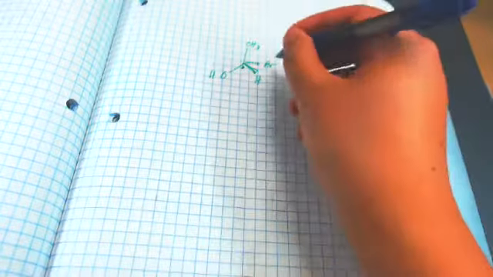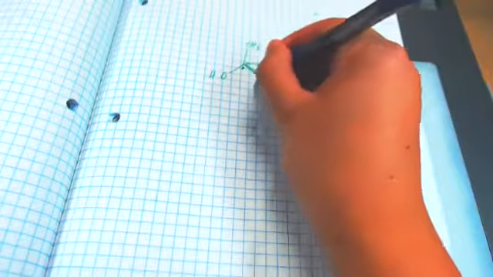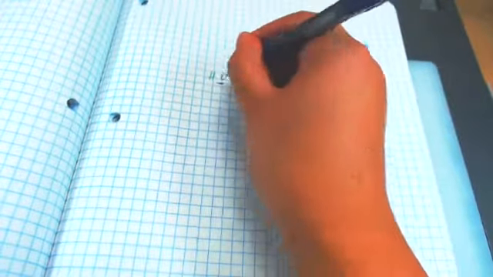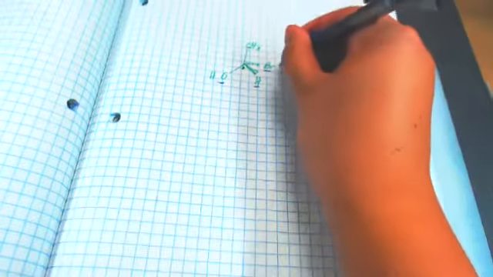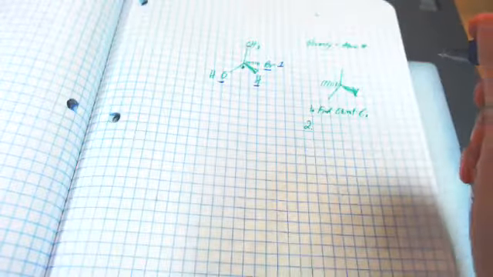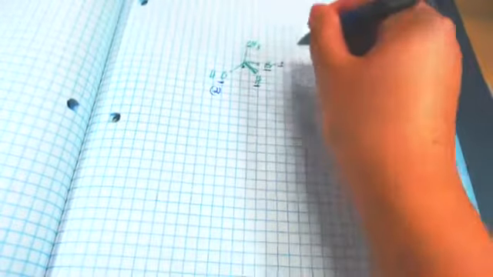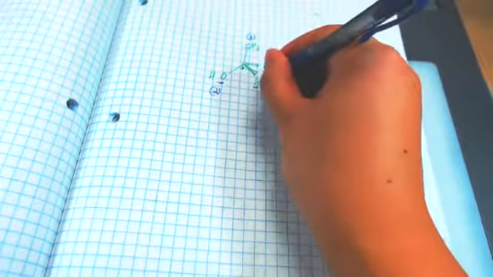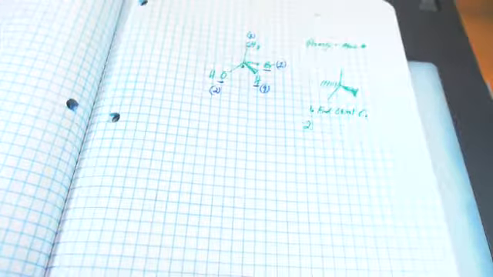Step 2, label priority. So when we label priority, we're looking at what's immediately connected to the chiral carbon. So what's immediately connected to this chiral carbon? We have a bromine, we have a hydrogen, we have an oxygen, and we have a carbon. Which one has the largest atomic number? Bromine, so we're going to give that one number 1. Who's going to get number 2 in our case then? Number 3? And number 4? Hydrogen. Is everyone okay with that?